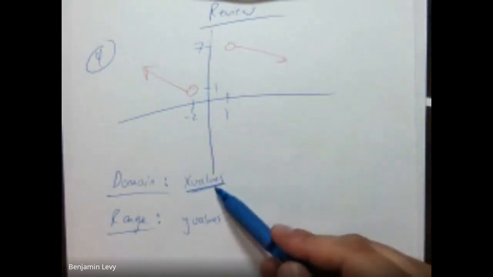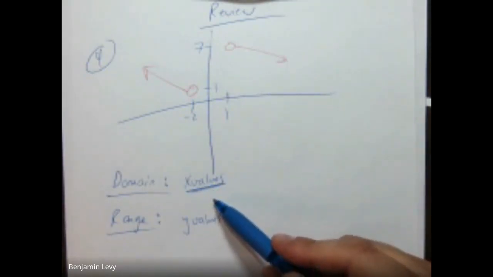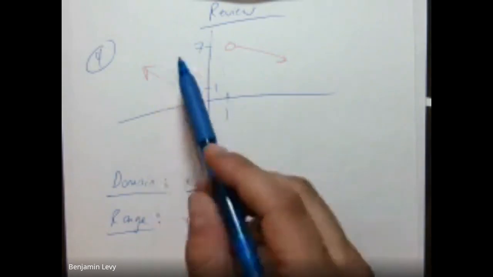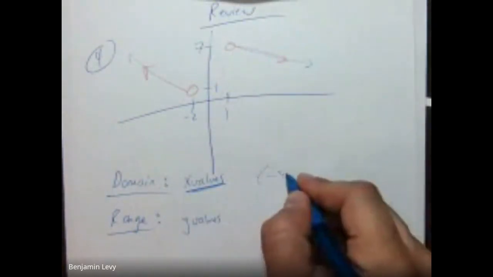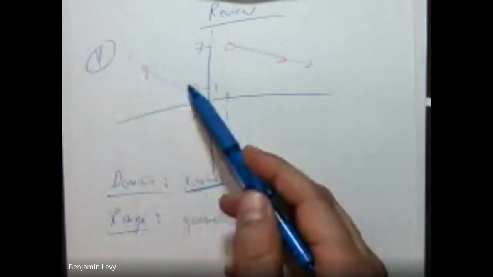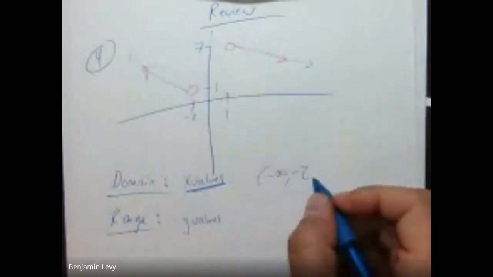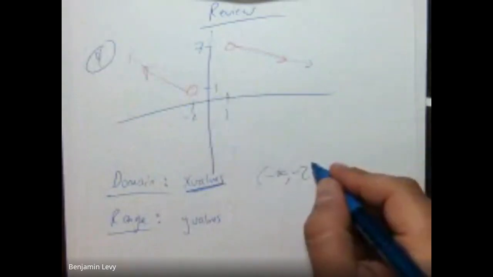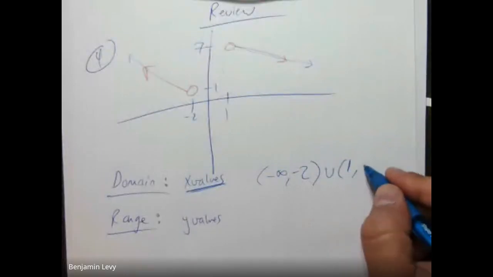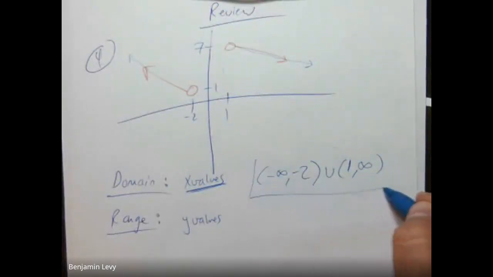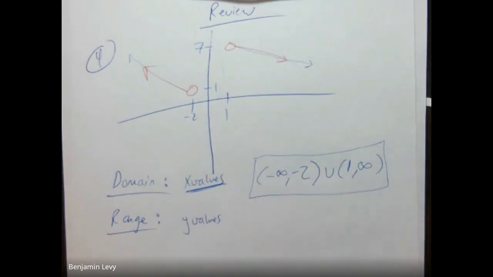And this is the one that's going to end up having 2 pieces, which I think I heard you sort of allude to. So when I'm tracing out the x values, this line is just going to keep going that way. They go to infinity, in other words. And so we're going to start at -infinity. And then when we're tracing this one out, it stops here at -2. It's got an open circle, so that means we put a parenthesis. And then we're skipping over this gap, and we're going to start up again right here at x equals 1. Again, open circle, so parenthesis, we're going to go to infinity. And so the domain is the one that gets 2 pieces because it's got that gap in between them.